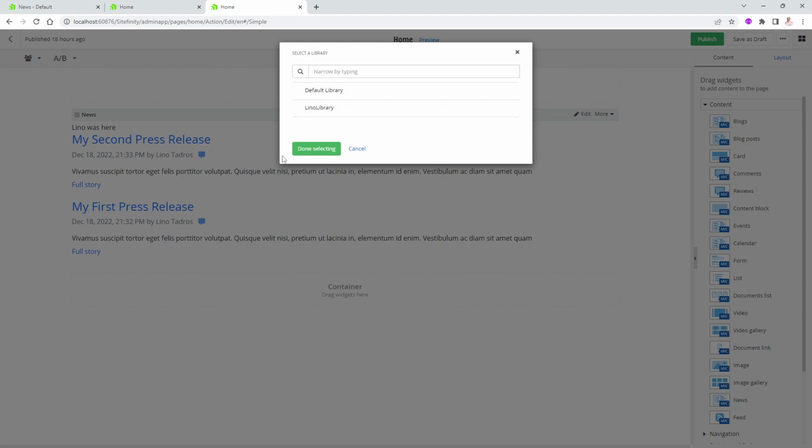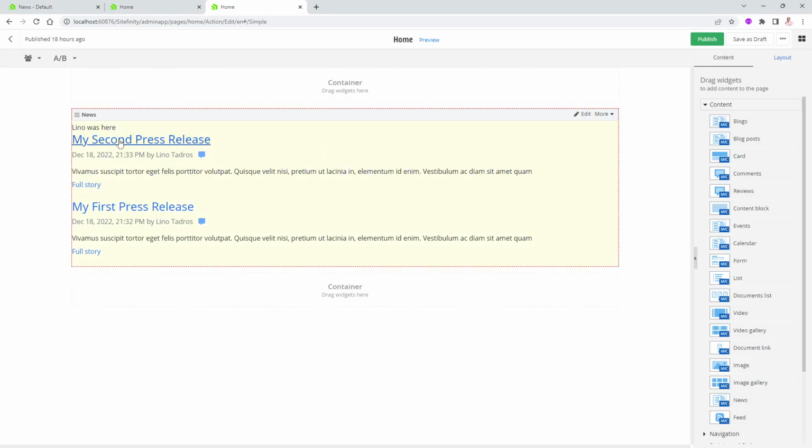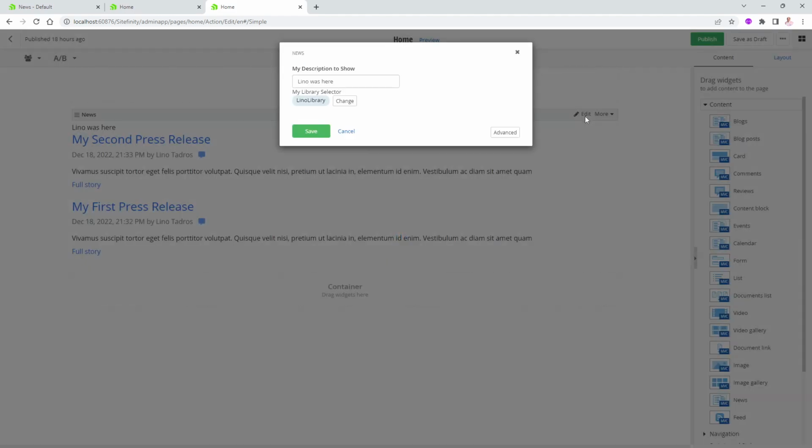So they will show up just because I executed the JavaScript inside of the dialog, which you'll have to do something about to make it happen. And now when I say, for instance, the Lino library, and we'll say done selecting, and we'll say save, automatically whatever, if I use it in my view, it will show up in here. And if I go back to edit, it will remember all that. You see, the Lino library, and I can change it and do whatever I want. Isn't that great? So I'm going to say save there.